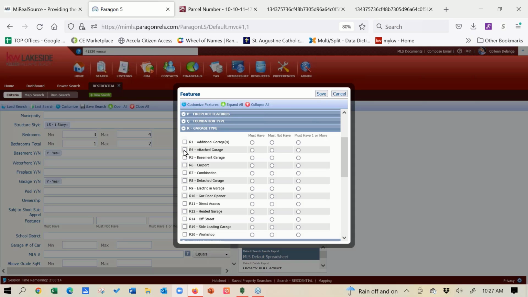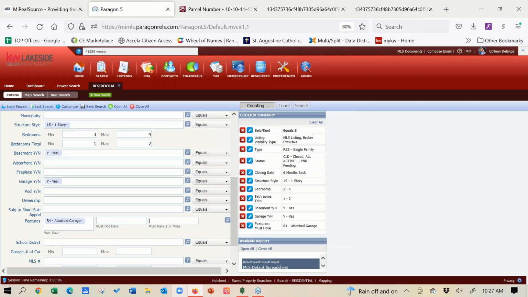But if you said, you know what, I only want comps with an attached garage, you could go ahead and do that. You can be a lot more specific that way. Number of car garage is also there. So keep in mind you can use those.